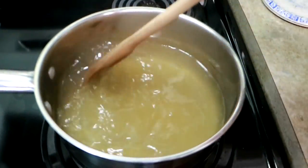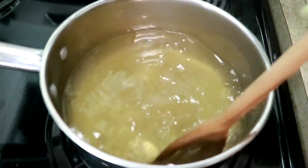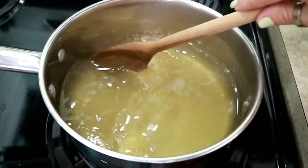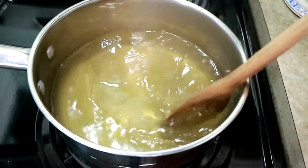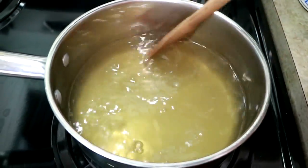And I know that looks kind of yellow. That's just simply because I don't buy regular processed sugar. This is organic sugar, and so it's not bleached or anything like that. So it has a slight color to it.